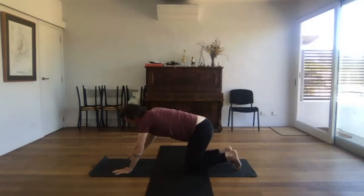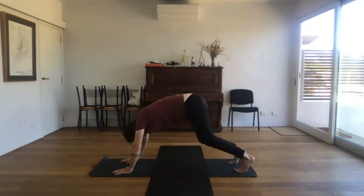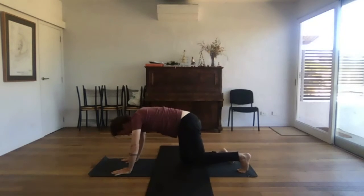Let's walk our hands forward a little. We'll tuck the toes at the back and lift up into our Adho Mukha Svanasana, our downward facing dog. Press through the heels. Press through the back of the calves. Take a breath. And then let's come back down onto all fours.